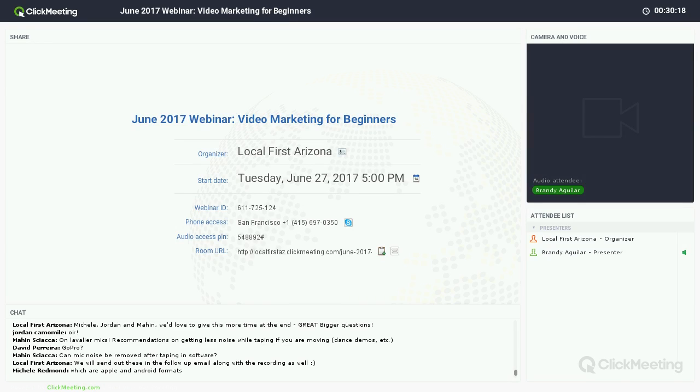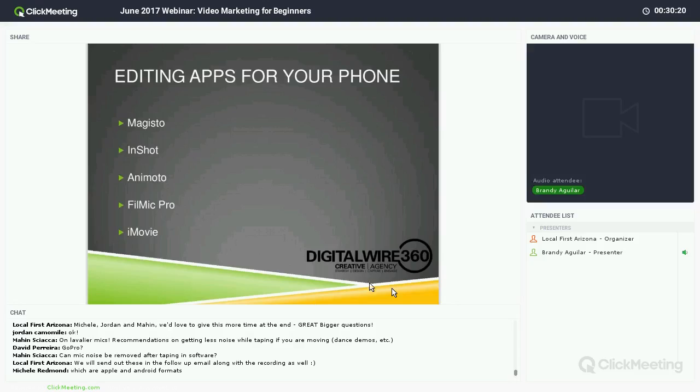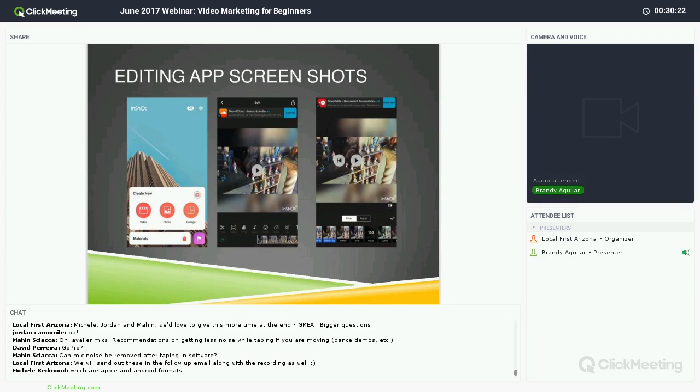And now we'll go ahead, and this is actually where we're going to show some editing app screenshots. This is just for you that we put in the presentation to show, like, if you were going to do InShot, you could do a video, you can do photos, and you can do a collage. And then, of course, there's filter changes. You can adjust it. You can do text. There's all different types of things that you can do to that video to make it look the way that you want to.